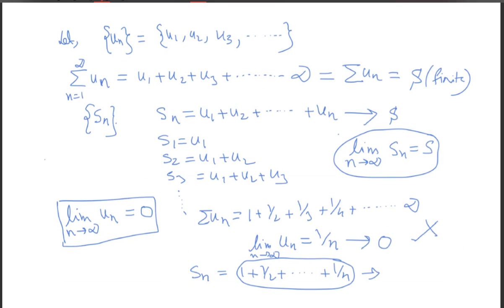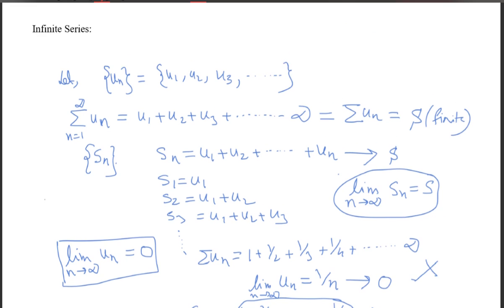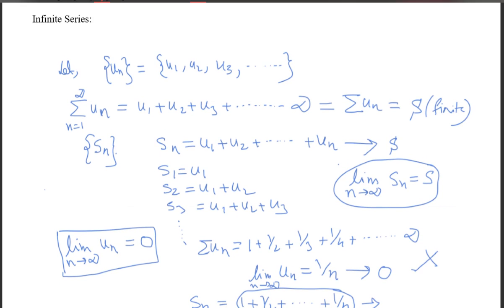Now come down to the series. Actually, in our syllabus we need the basic idea of infinite series. That's why we are talking about it. Now consider un is a sequence of numbers, u1, u2, u3, u4, u5, up to n, up to infinity. Then if we write the sum u1 plus u2 plus u3 plus up to infinity, this is called an infinite series. If you write up to some finite value, u1 plus u2 plus up to un, suppose, in that case that is called a finite series.